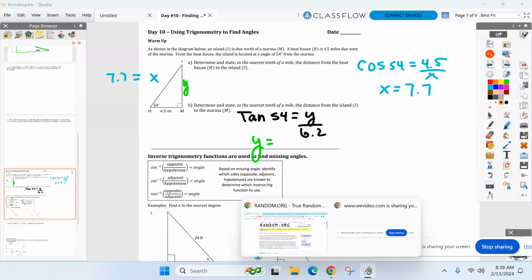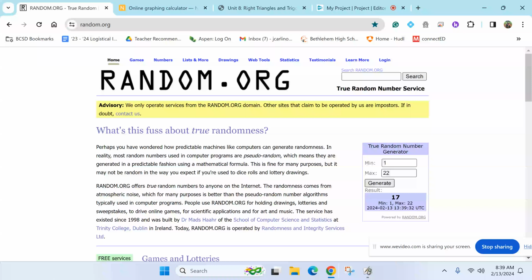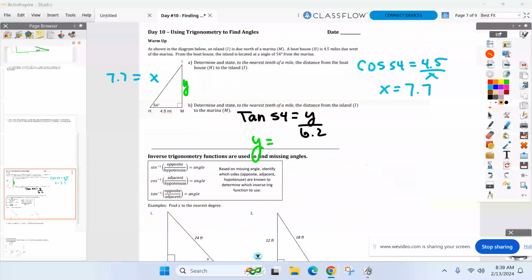And what do we get rounded to the nearest tenth for this one? Dylan, which question? Part B. I got 6.2. Yes, you did. 6.2. All right, all good. So again, everyone good on that, especially when it comes to a part A, B, C question. If you use a previous answer, make sure you use the unrounded version.